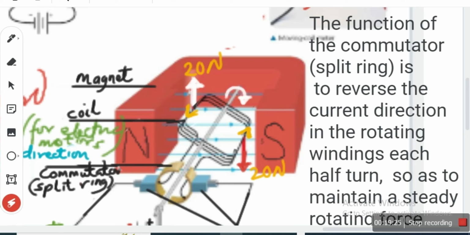So how do we make sure that current continues to flow? Using this commutator, because as this one is going down, as I explained to you, this commutator is fixed to this wire. I hope you know. When this drags down, it carries this commutator down until it switches it to this other side. And this one is now going up. It also carries this commutator up and switches it to this other side. Can you visualize what I'm trying to say?